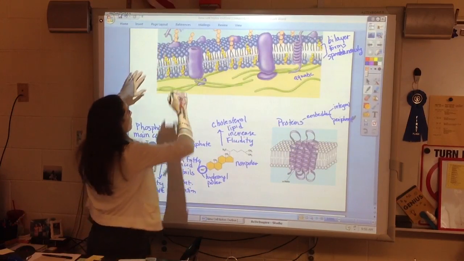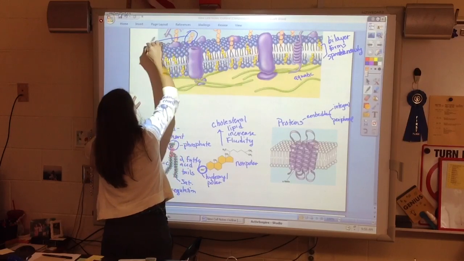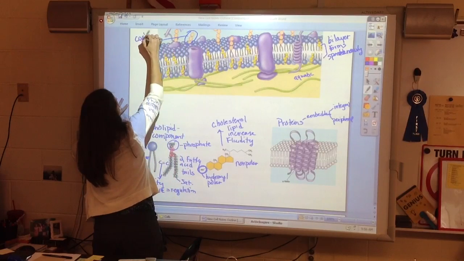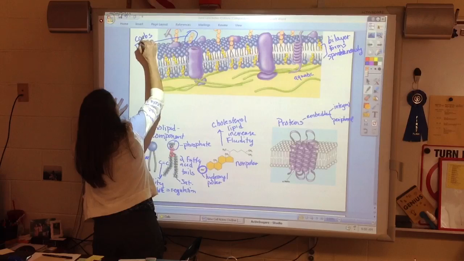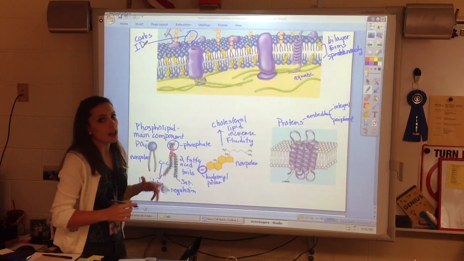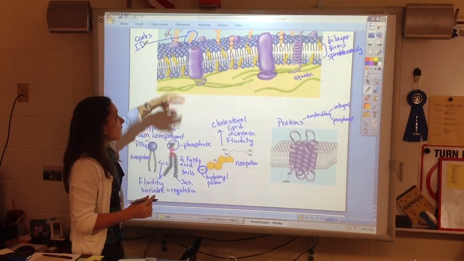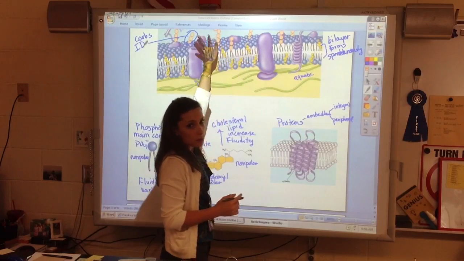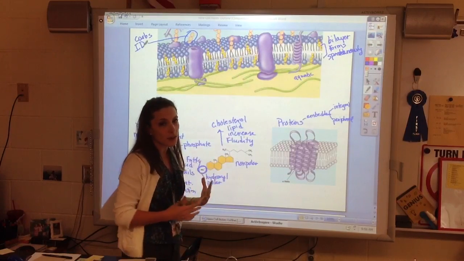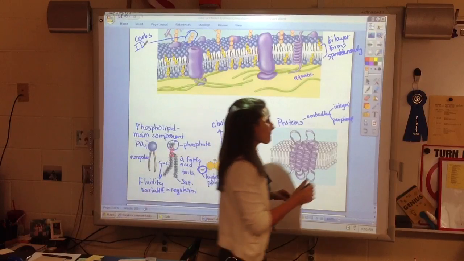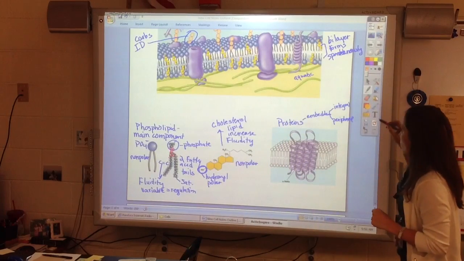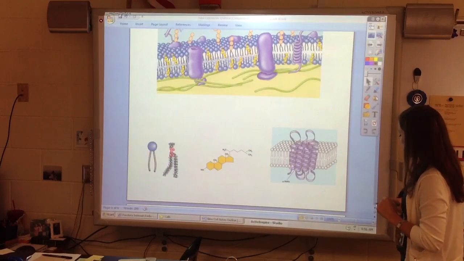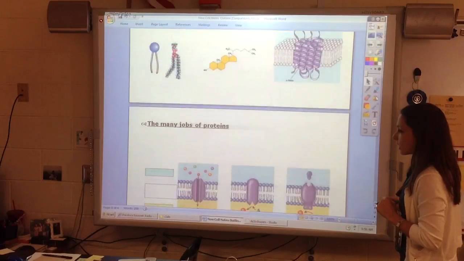One other thing that we really want to add is this idea that we do have carbohydrates. And these are going to mainly, as we already discovered in class, function as ID tags. We're going to have different lengths of chains. We're going to have some that are straight, some that are branched, and those are going to help identify the cells within your body. So we're going to focus on the function a little more later.